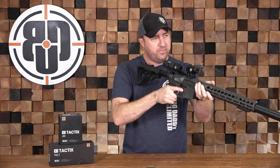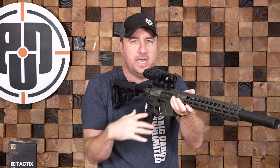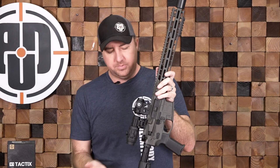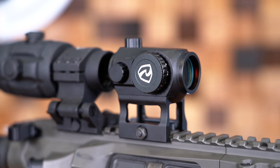It's super easy to get that magnifier into play and out of play, and you can do it really fast too. If you wanted to stretch out, you can simply reach up, grab the optic, give it a little pull back, it pops into place, and now you've got a nice magnified view. These are two items we're bringing in from Rhydon — you can look below to start purchasing them at BDU.